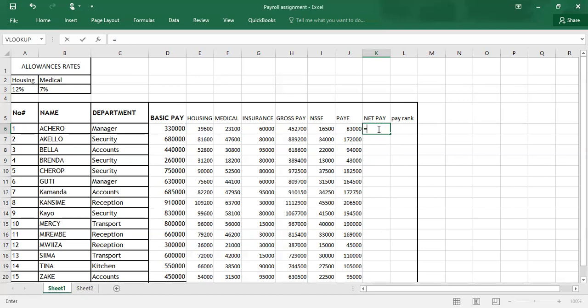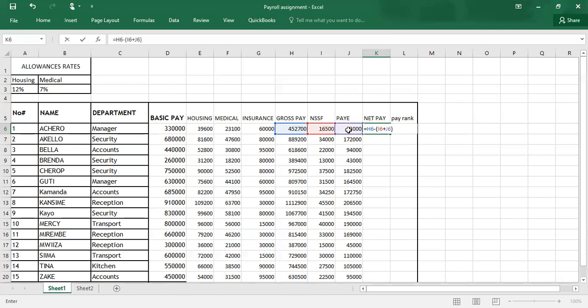So this should be equal to gross pay minus, we are subtracting net pay plus pay.